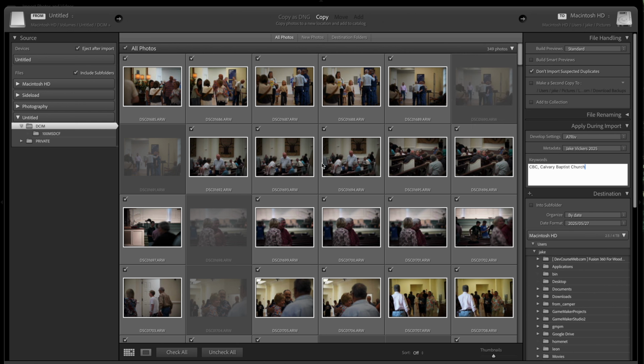Your preview pane over here that loads all the images is going to look a little bit different than mine. I've already imported all these images, so it's already graying out the ones that it's already imported. Ignore that. I'm going to go back through the entire workflow with you.